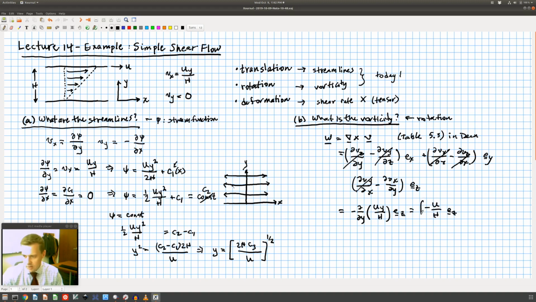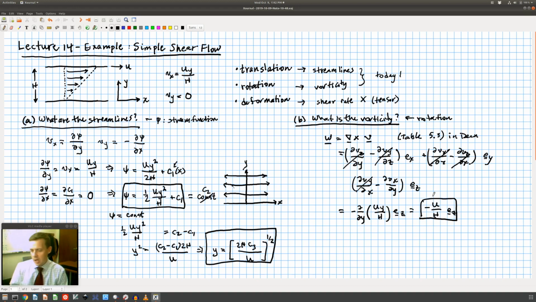So what is this telling me? So that's my vorticity, by the way. That's the final answer. I should have maybe boxed that one too. Those are my streamlines, and there's my stream function. Should have boxed that one. This is telling me that I have rotation, and what direction is it in? Well, if I use the right-hand rule, this is a minus sign, so that means I'm into the page. So into the page, I'm rotating clockwise by the right-hand rule. So my rotation is in that direction, and it has a magnitude of u over h. And what I said in class is that the magnitude of the vorticity is 2 times the angular velocity. So the angular velocity is u over 2h, and it's clockwise.